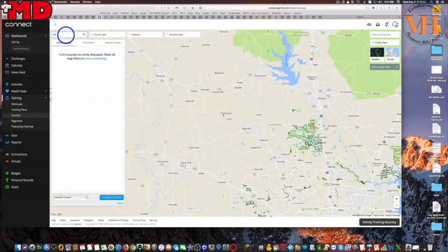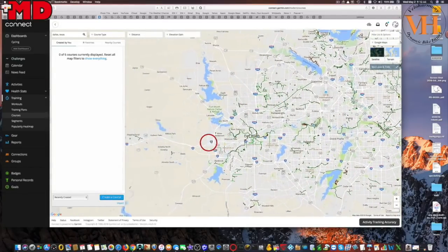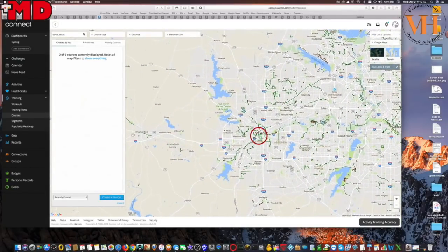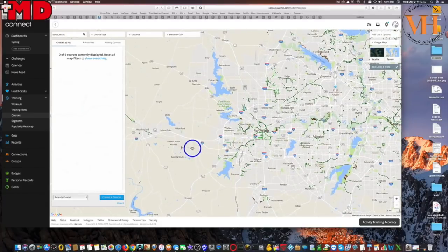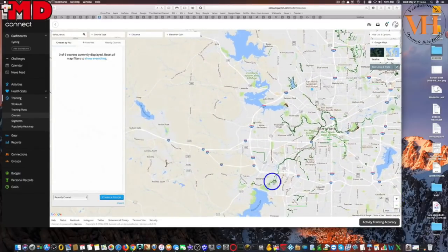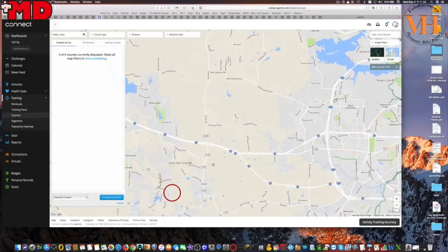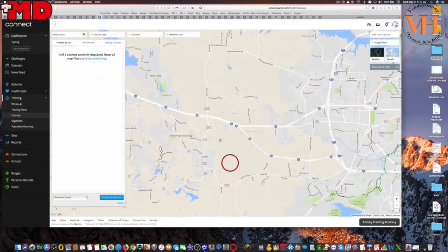So you come in here, you can search like I did before. You type, say, Dallas, Texas. You search for Dallas, Texas. It shows downtown Dallas. I'm going to drag the map over because we're outside Fort Worth in an area called Aledo right there. The high school's not showing up. I'm going to zoom in because you have to be at a certain zoom level to see the points of interest. There's a high school now. So I'm going to move it over a little bit.